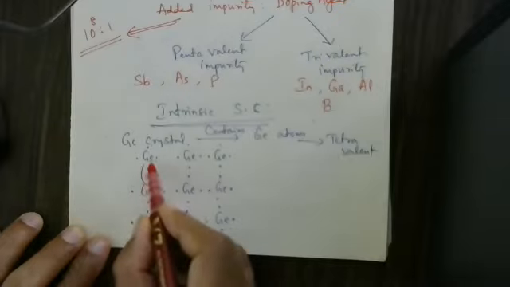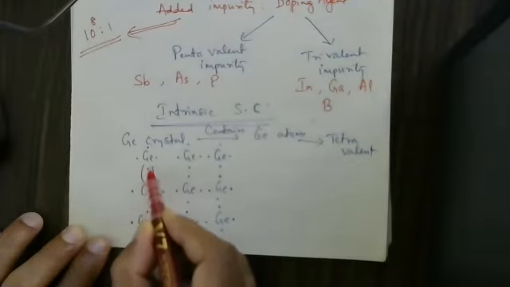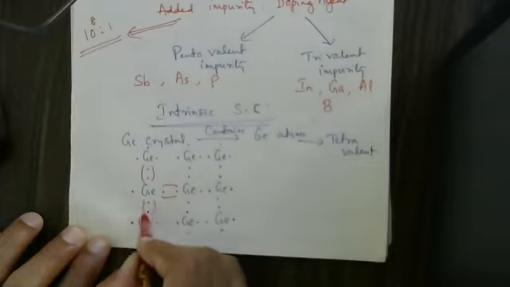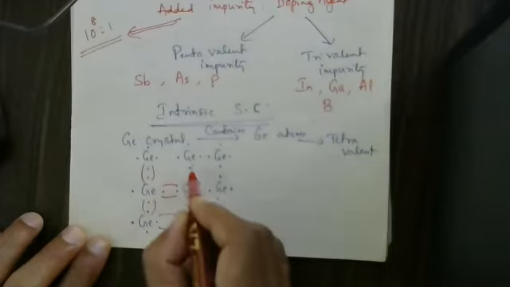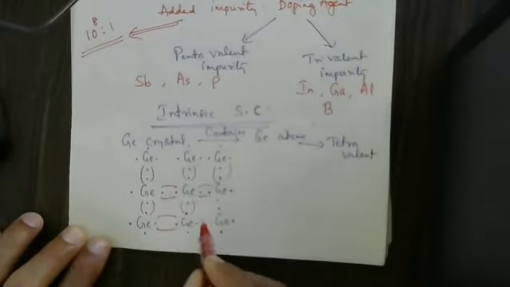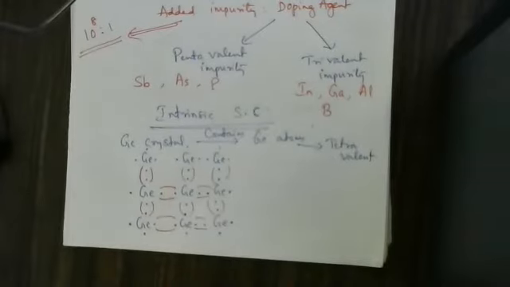Therefore, from one atom of germanium to another atom of germanium, here to here, there exists a covalent bond because of sharing of the electrons. Here also, there is a covalent bond. Here there is a covalent bond like this. The covalent bonds are going to get formed here. Like this, everywhere covalent bonds are present. As the covalent bonds are present here, all of us know that a covalent bond is a stronger bond. Not so easy to remove that.